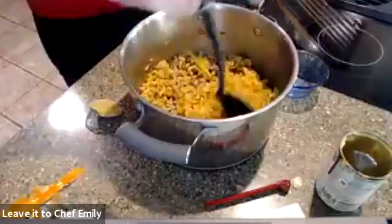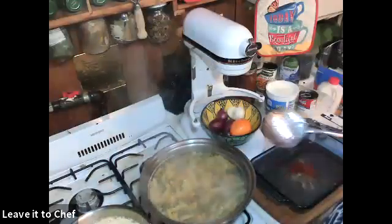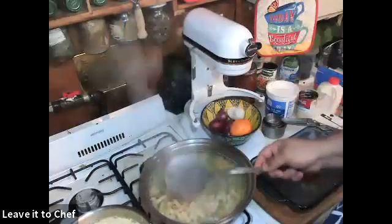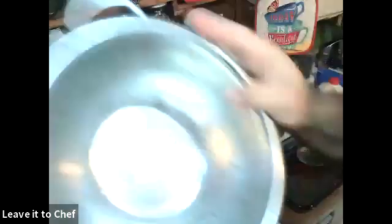All right, so we're gonna mix that up. You think I could mix everything right in my baking pan? Yeah, you can if it's big enough. You need to drain your pasta, otherwise it's gonna be too damp. It's gonna be wet. Did you taste it? Yep, I did. It's al dente.